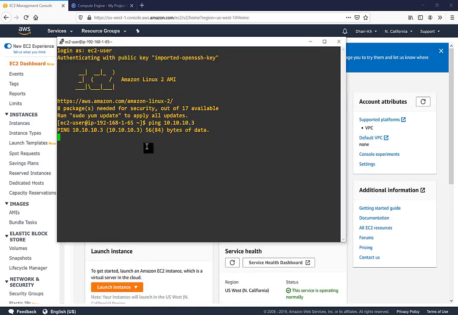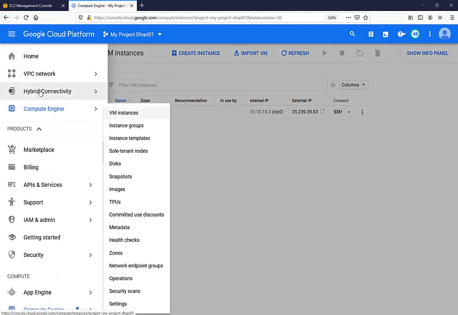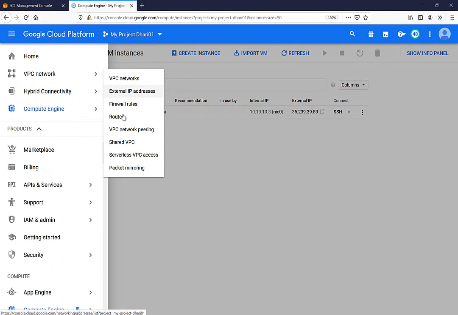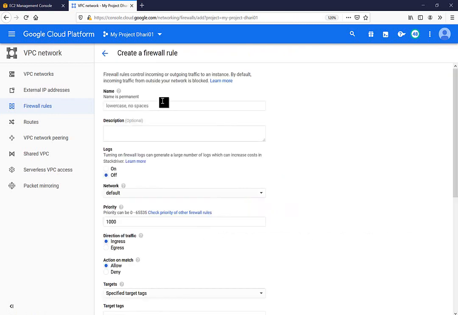So the ping doesn't work yet because we need to add something in GCP, which they call a firewall rule. So you go to the firewall rules from the VPC. There is an option here called firewall rules. By default, for any new VPC, you can see ICMP only in the default. You need to add it in VPC 0/1, which is our network 10.10.10.0. So I will go to create firewall rule.